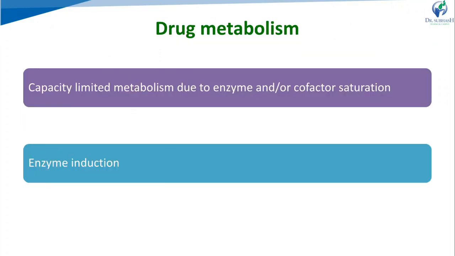The next is drug metabolism or biotransformation of drugs. In non-linear kinetics, the most clinically important is capacity limited metabolism due to the enzyme or cofactors. Enzyme saturation occurs; examples are phenytoin and alcohol. Then enzyme induction, as with carbamazepine, where a decrease in peak plasma concentration is observed on repetitive administration over a period of time.